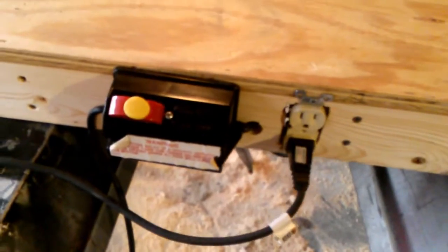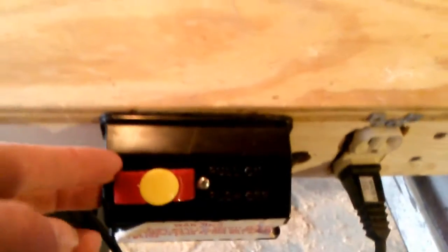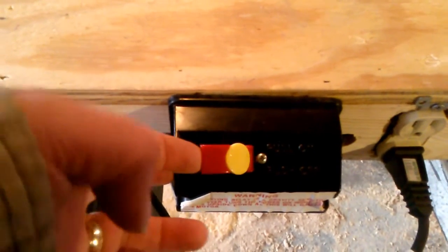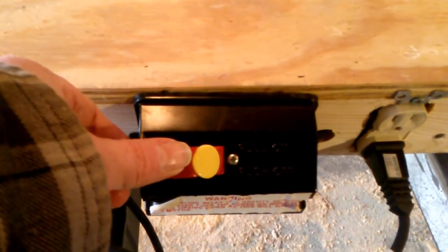And you see here, this is the mechanism. This is a switch from the table saw, that 8-inch thing. Wait for that to calm down here. I had a little outlet just stored away. Pretty much, this table cost me nothing to make, but it's going to make everything as far as a difference. But let's flip this over.